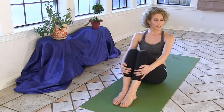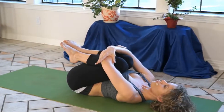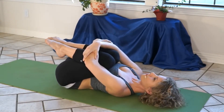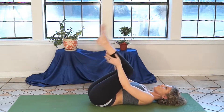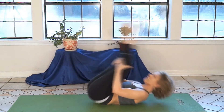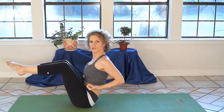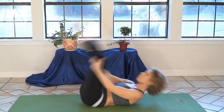Now let's come onto your back. Draw your knees into your chest, wrap your arms around your legs, and squeeze your thighs into the furnace you've just created in your belly. From here we'll rock and roll from your shoulders up towards your hips, waking up the length of your spine and cultivating this inner pull of the front of your spine into your back body.